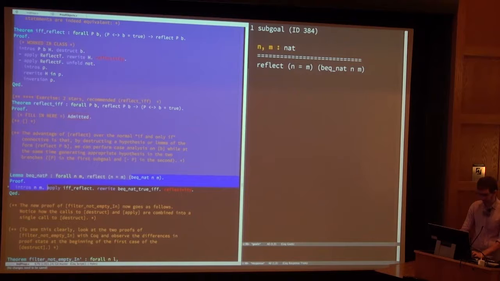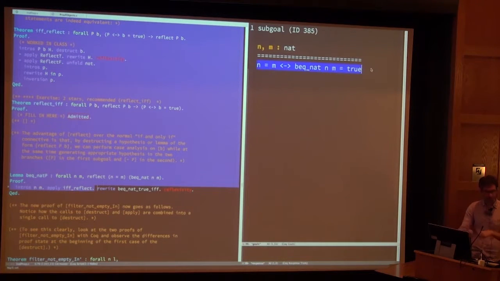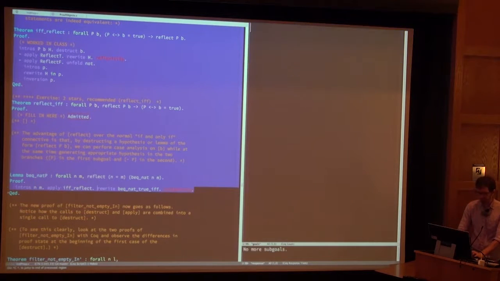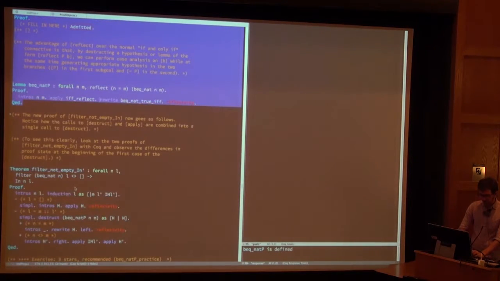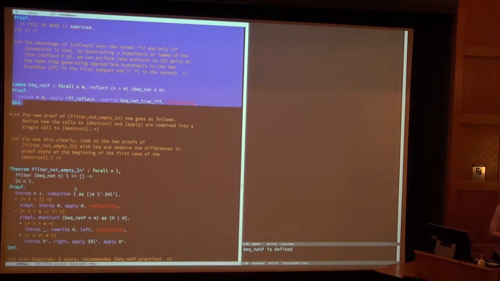So we're going to do intros. We apply if and only if reflect, which is what we showed before. And now we just need to show the soundness of this decision procedure, which we proved previously, so we can rewrite with that, and we're done. Ooh, did that work? There's a lot of tricky things. Okay, so now we jumped through a bunch of hoops here. Let's see why it was actually useful.